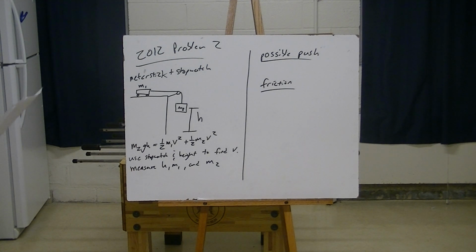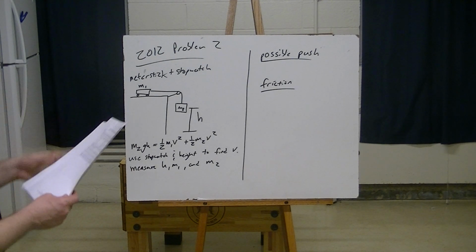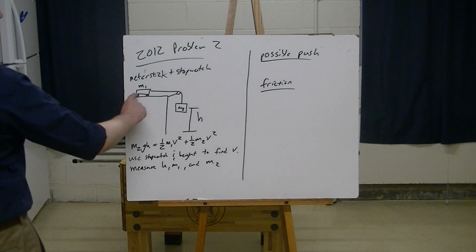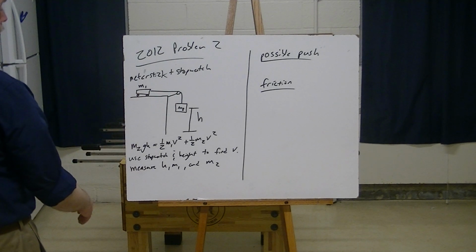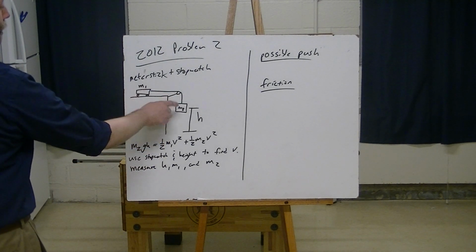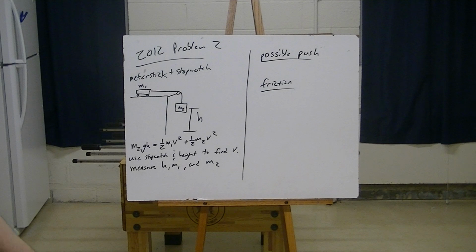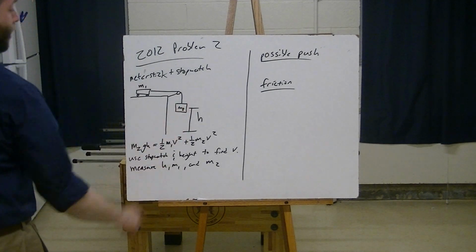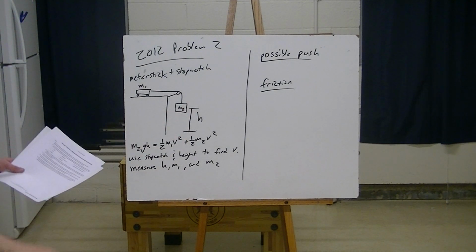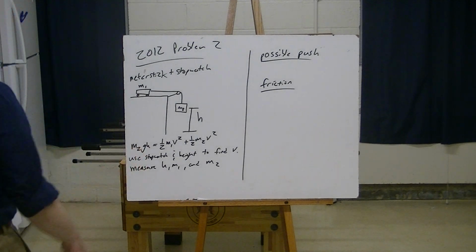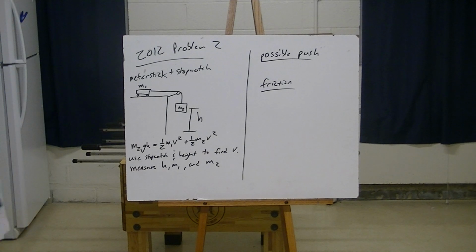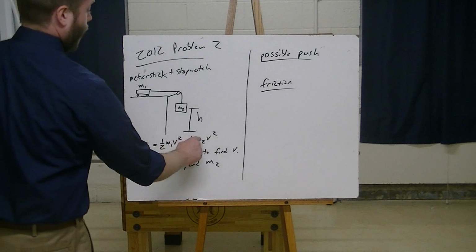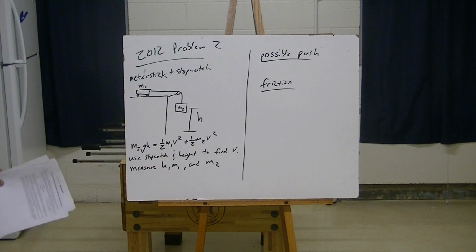Outline a procedure for performing the experiment, include a diagram. What I have here is a mass on top of some wheels, on top of a flat table. I've got some hanging mass here, so M1 and M2. We remind ourselves that this guy's got all the gravitational potential energy. So that's going to be M2GH is equal to, and then when the whole system is moving, both of them have kinetic energy. So I've got 1/2 M1V squared plus 1/2 M2V squared. Those V's are going to be equal.